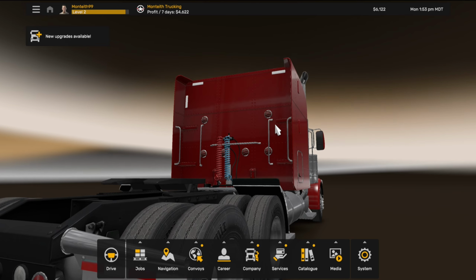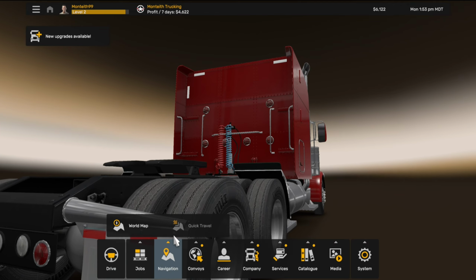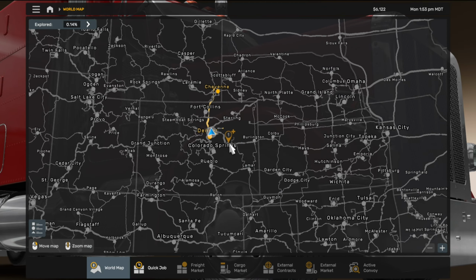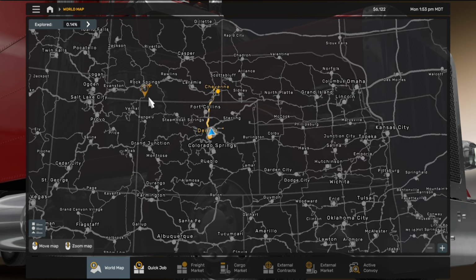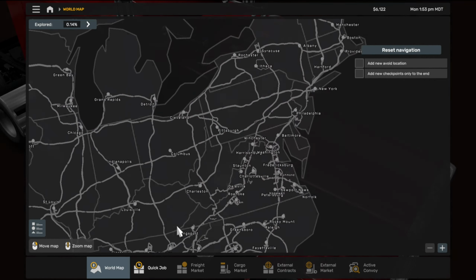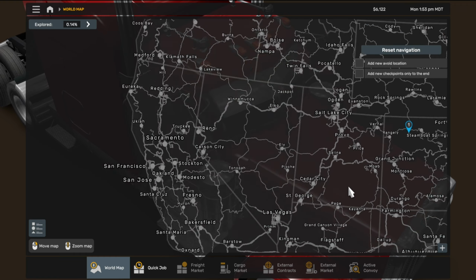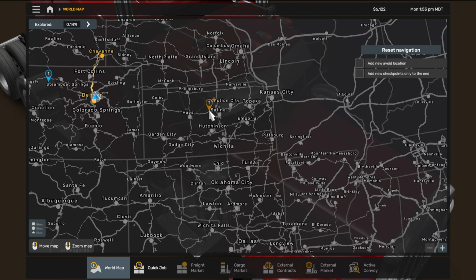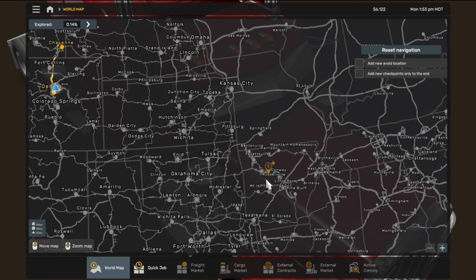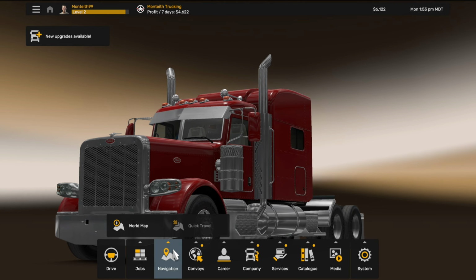I also have the Coast to Coast mod on here, so let's see, navigation, world map. Besides all the regular states that it has in the game, it adds in all the rest, so you can go from Maine to California, or you can go from Washington to Florida. Adds a bunch of cities and stuff like that, so we'll be able to definitely eventually go across the state trucking.